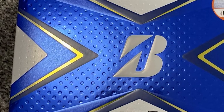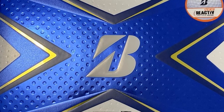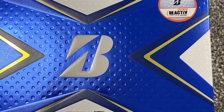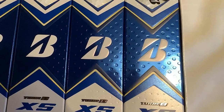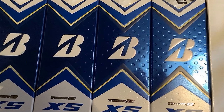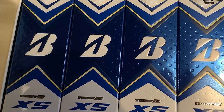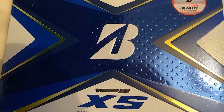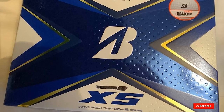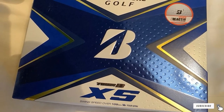The Tour BXS has a gradient low compression core. Lower side spin and higher initial ball speed are great advantages. The dual dimple technology enhances aerodynamics with less drag and produces extra distance. A more efficient trajectory will be welcomed by players in the wind. Bridgestone has developed a seamless cover that provides consistent performance and ball flight. A perfectly balanced dimple pattern manufacturing process creates stability when the ball is in the air.